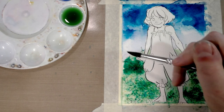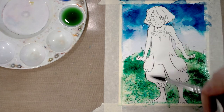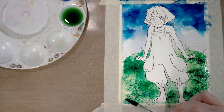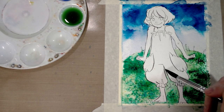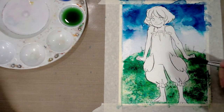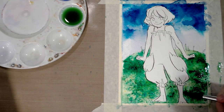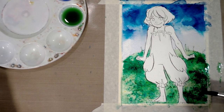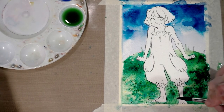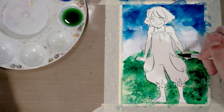We're not trying to get the colors to mix. We're just trying to get the particles of Brusho to dissipate and also create different areas of color. Especially over here. Unfortunately for you guys, the camera is picking up the Brusho as pretty much one tint of green. There's actually lots and lots of blue greens and yellows and teals in there.